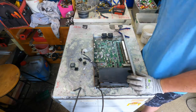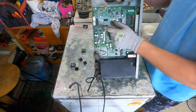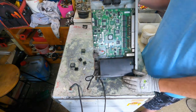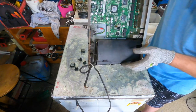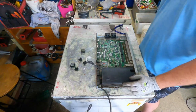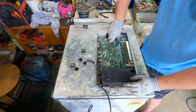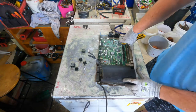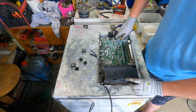Now these here, I think they're like transformer ICs, sorry, they're inductor ICs. There's a whole bunch of them in here. So what I'll do now is essentially just chop along the legs and remove each one.